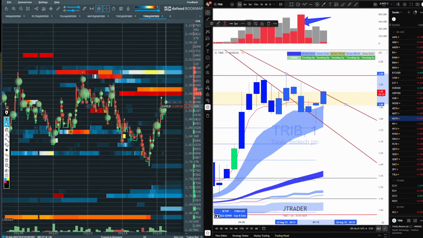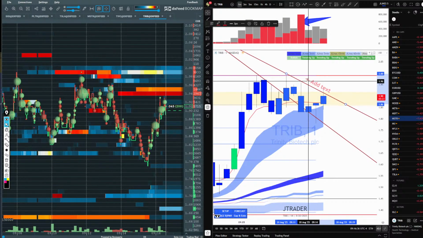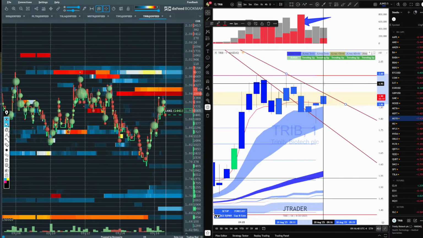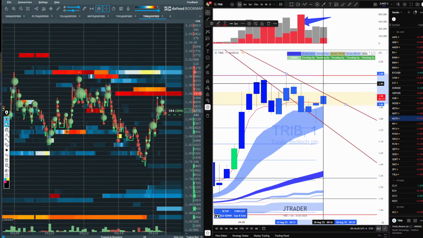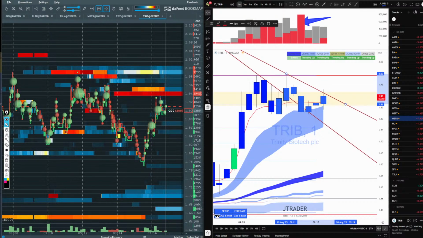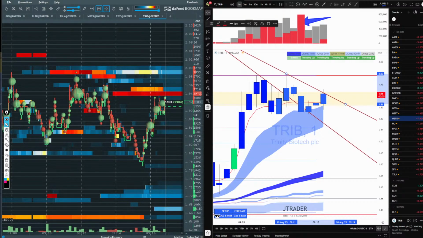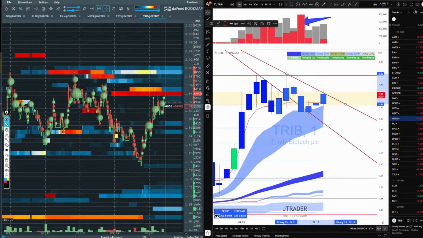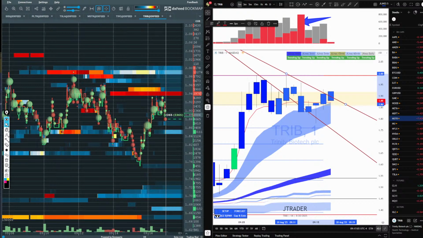Now we don't have the 199 anymore. So I'm looking for this break over here. If I see a break with speed of 195, 196, I will enter with a very tight stop loss. I don't like to remain in a trade, especially long, when it's dumping. So I like to enter in momentum. I need to see the break of 194, 195 to enter. If I see enough volume, I will enter long.